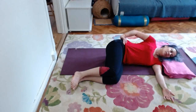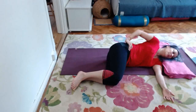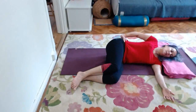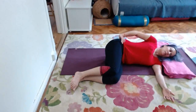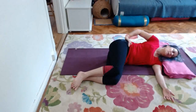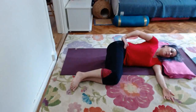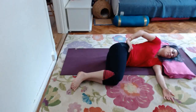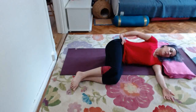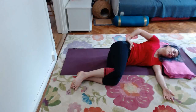Okay, now try circling the other way, unhitching the hip, sliding forwards, lifting up, sliding back, unhitching. So you're kind of circling backwards. Just noticing what muscles are helping you to do this and feeling into them and checking out their contraction stages and their release stages, and that they're doing both.